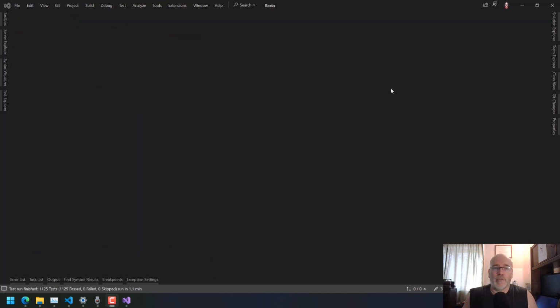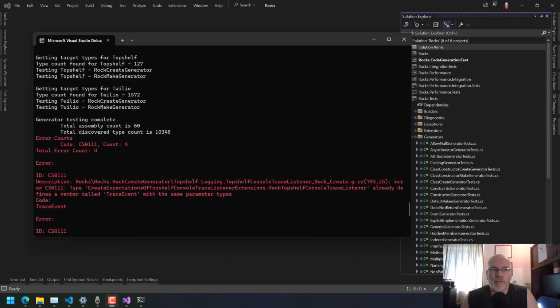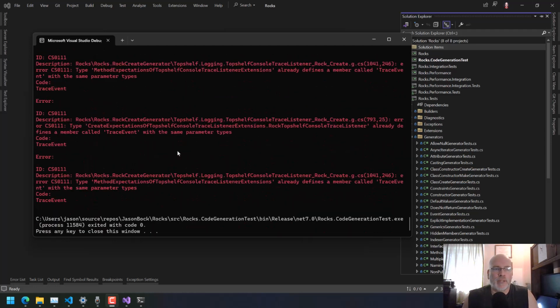So now I'm going to run the code generation tests and see, did I screw something up? I think I'll get 4 errors, but that's a known bug for something completely different. So that's okay if I get those. So I'm going to run the code gen tests now and see what happens. And we have success. I know you see red or you see error counts, but this is a different problem. This is one I already know of. Nothing else showed up. I consider this issue solved.